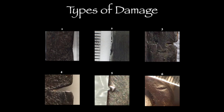The other geometrical notch pattern was rounded notches. So for this, there were a couple possibilities of causes. One could be that what we're seeing here is the result of an attempt to repair another type of notch. We see this a lot where, in order to prevent creating a weak spot in a blade, notches would be ground out in a rounded pattern to smooth it out, so that it didn't potentially cause further damage if more pressure was added to that spot later.